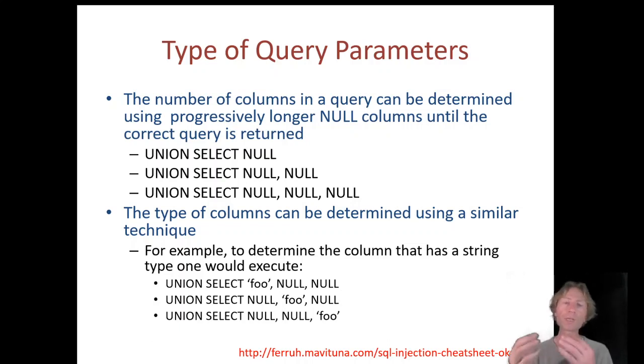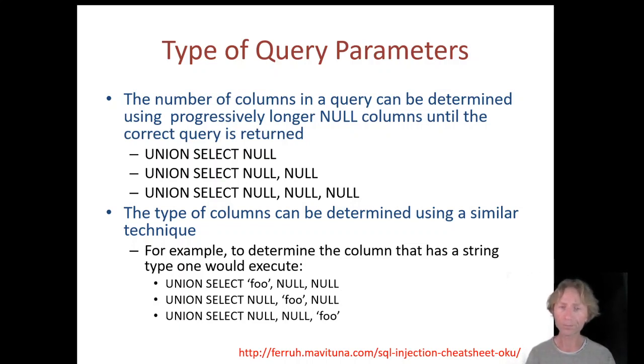And just to be clear, we can combine these things, right? So we can select everything from, I don't know, a user accounts table where username equals quote quote or 1 equals 1, and then do a union select with null null null null null. And then once we've determined the number of columns, we can do a union select with a string and null null null string null, and so on until we've also determined the types of these columns.